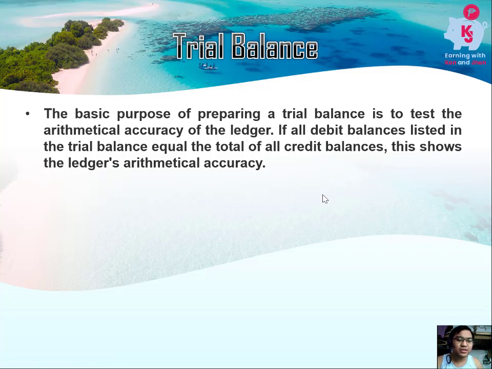Okay. The basic purpose of preparing trial balance is to test the arithmetical accuracy of the ledger. If all balance of all debit balances listed in the trial balance equal to all the credit balances, this shows the ledger's arithmetical accuracy. Arithmetical accuracy, ibig sabihin yung number, no? Ibig sabihin, tama yung pagkatotal ng debits at credits.